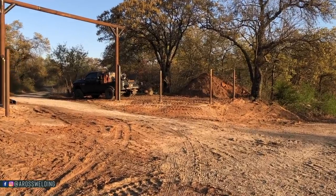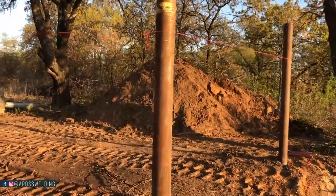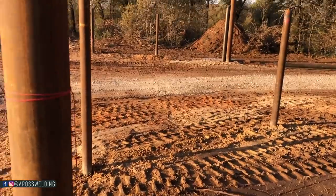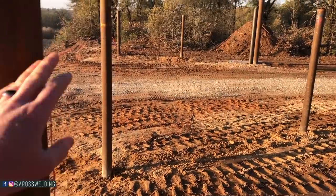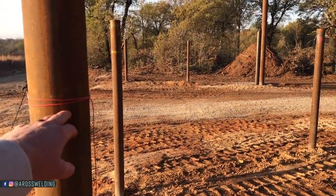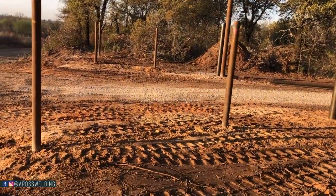All right, well, it looks like from down there and back here where we just were, this is either low right here or this needs to come down a little. I also like to keep in mind average height of a fence, which is between 4 and 5 foot. So we're probably right in between that right now. It could stand to come down a little. The ground's a little higher right here too. So just taking all that into consideration.